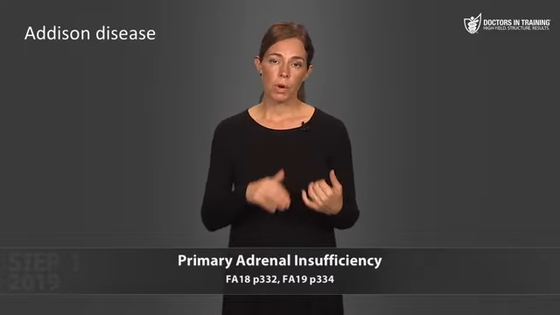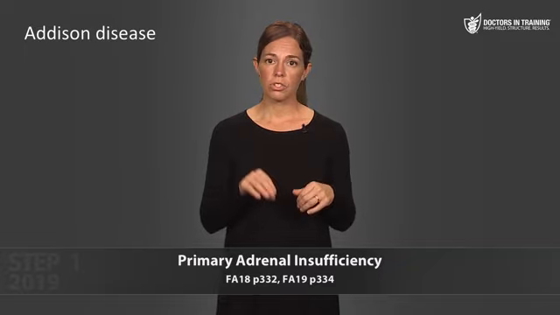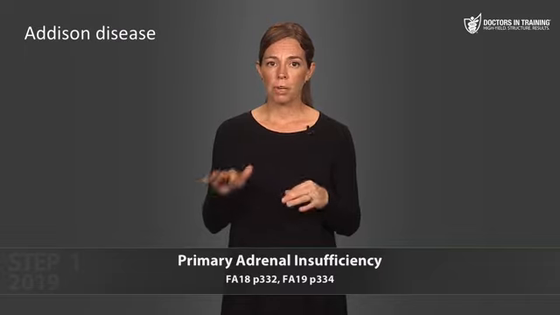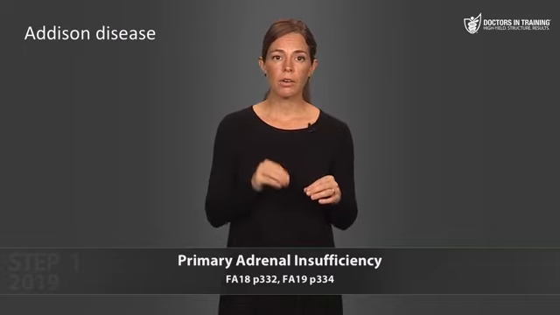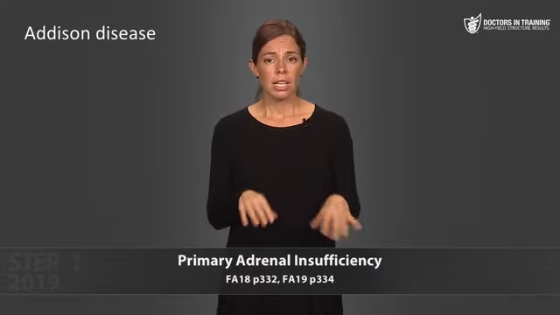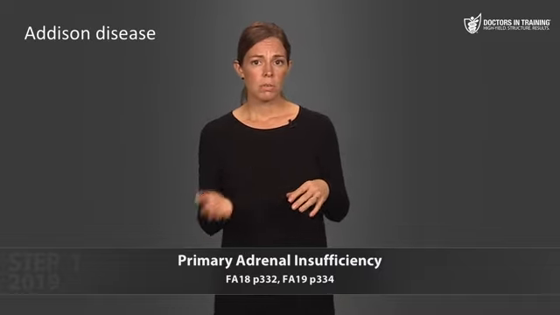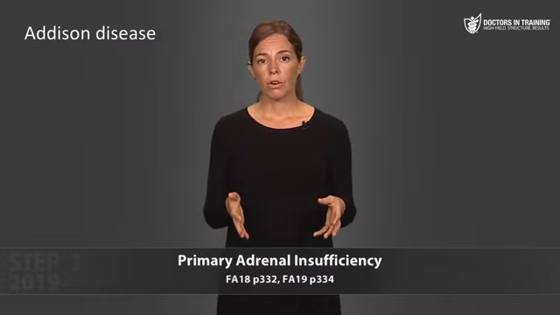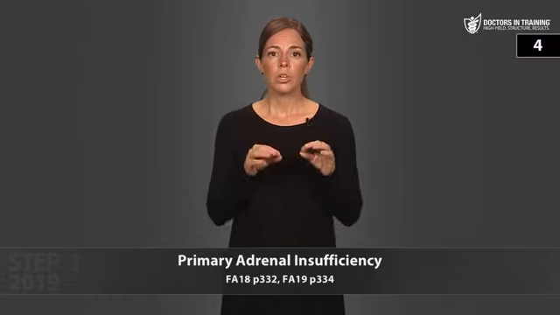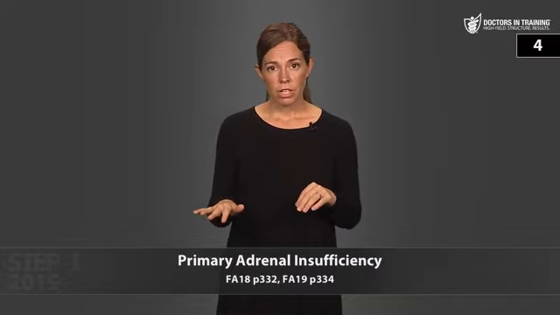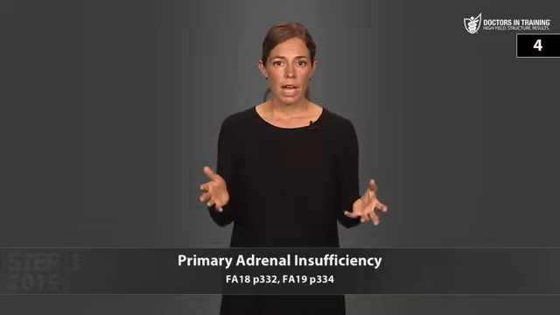The most common cause of primary adrenal insufficiency is autoimmune destruction of the adrenals. A good 80 to 90% of cases of primary adrenal insufficiency are caused by autoantibodies that attack the adrenal cortex and pretty much wipe it out. Then, less commonly, the adrenals could be destroyed by metastatic cancer or tuberculosis or bilateral hemorrhage. So when the adrenal cortex is destroyed, it can't make cortisol and it can't make aldosterone. So what problem does that cause?